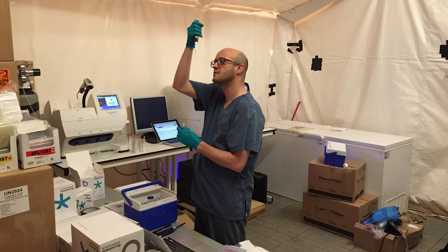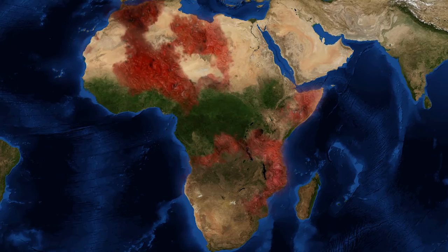As the immediate epidemic winds down, Dr. Goodfellow describes the vision for the future of research in West Africa. The plan is to move the lab to the local university — the University of McKinney — to establish an infectious disease laboratory. The sequencer would be the focal point, and the aim is to open it up so other scientists within Sierra Leone can gain access to this sort of technology, including next-generation sequencing facilities they currently don't have.